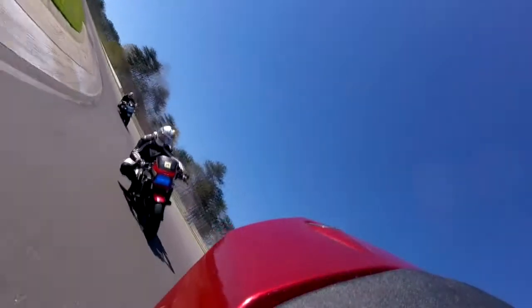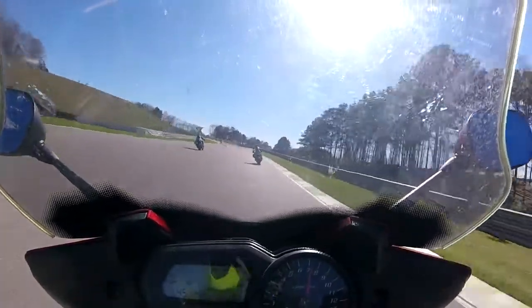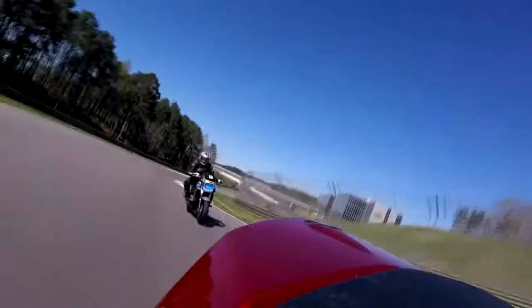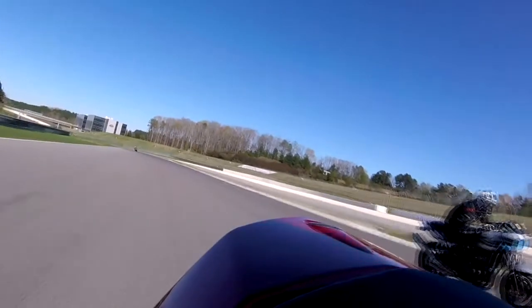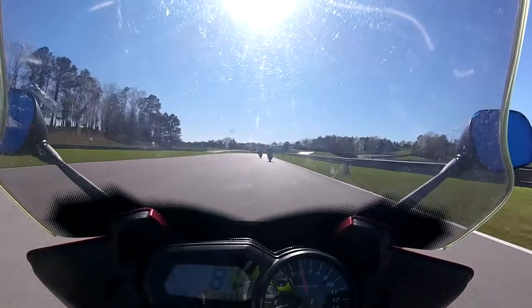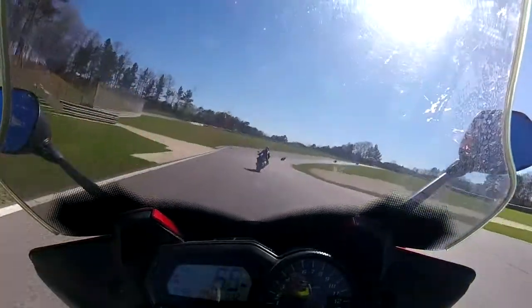But these Kawasaki guys, man, they are fast. They have some K1000s, I think what they're called, but they would zoom. That's another bike that I'm like, maybe I should keep an eye on that one. But they flew. Here comes another one right here. This Kawasaki, man, they are fast. And I'm hoping that they know how to brake really well, because I'm doing almost 90, and they're just zooming past me like I'm standing still. But it's a really neat feeling.